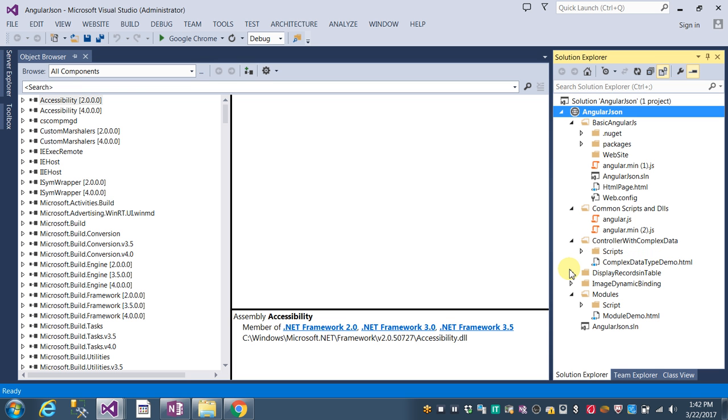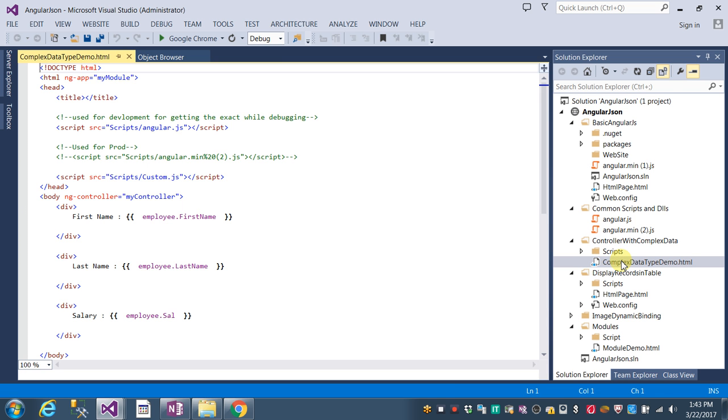So better, I can see all the HTML pages only. Better we can create a separate solution.